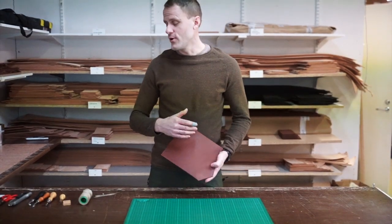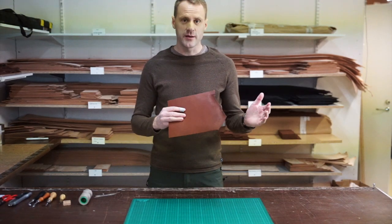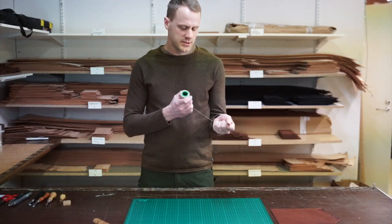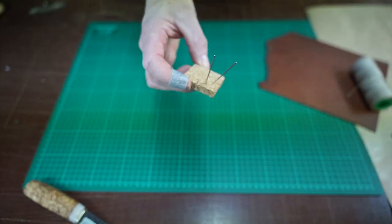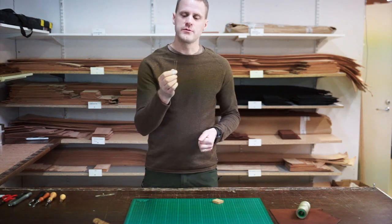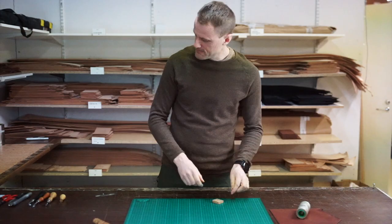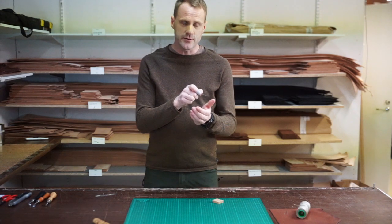To make a sheath you will need the following materials. A piece of leather — plan for a big enough piece depending on the size of the knife. You will also need a piece of wax thread that should be strong so you can tighten the stitching. You need two needles and make sure they are leather needles. The difference is that leather needles are blunt so you will not damage the leather when doing the stitching. You will also need an awl to punch through the leather for the stitching.